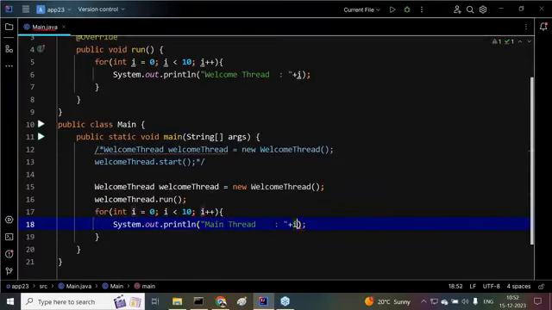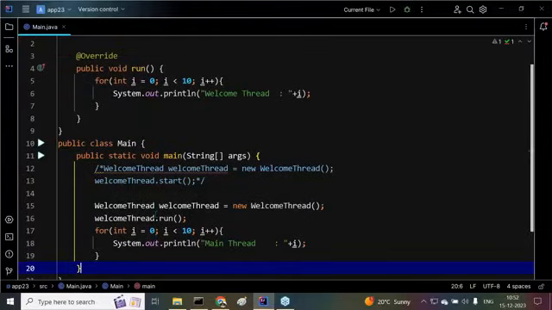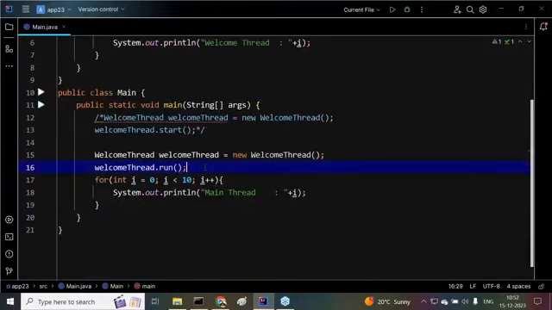Main thread plus the I variable here we provided. Then for int i = 0; i < 10; i++, System.out.println of "main thread : " + i that we are getting now. Now all of you observe carefully. In this case, what is the analysis part now?